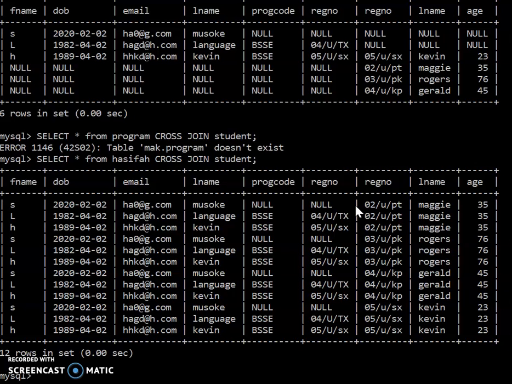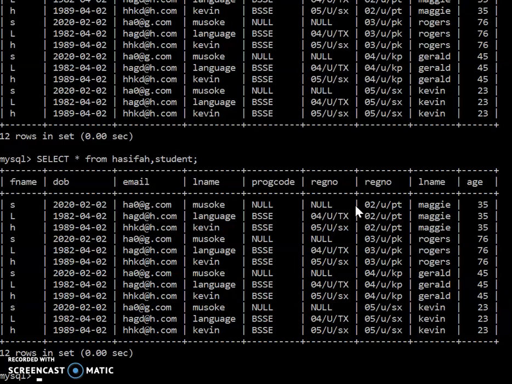Another way of representing a cross join is you select all from Hasifah, comma, student. It gives you the same results. 12 rows are going to be returned, and everything will be returned.